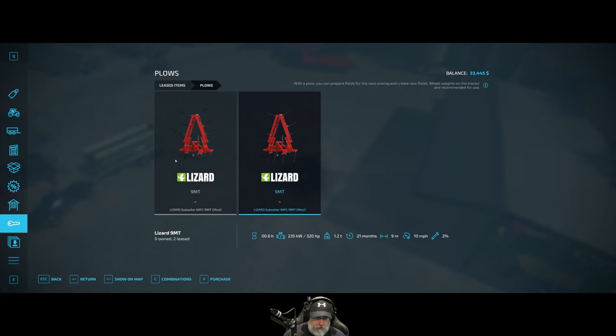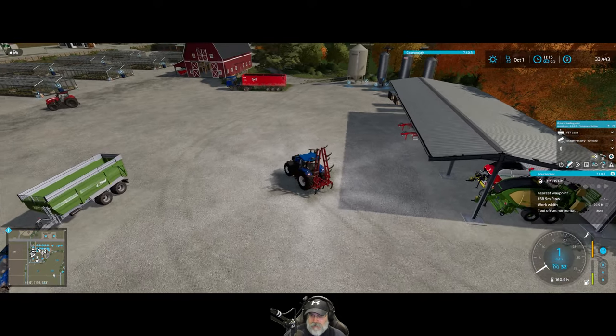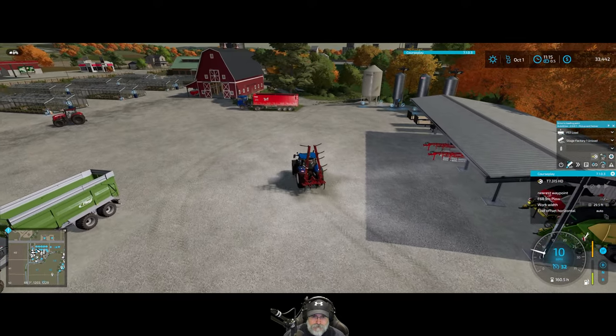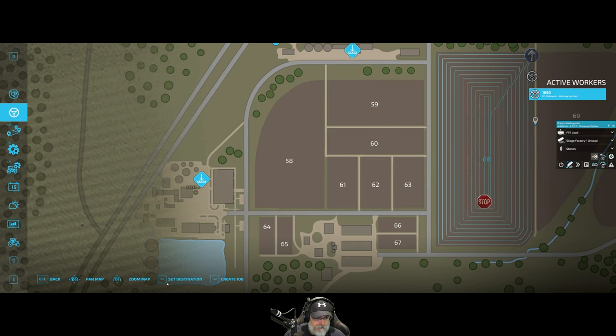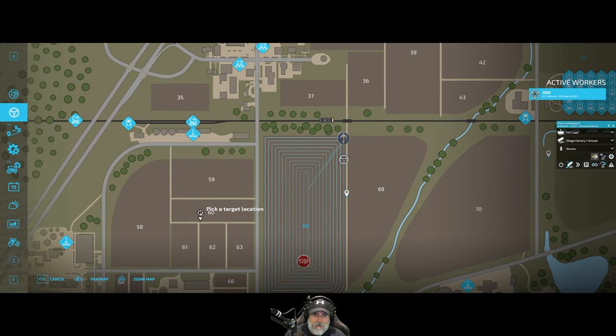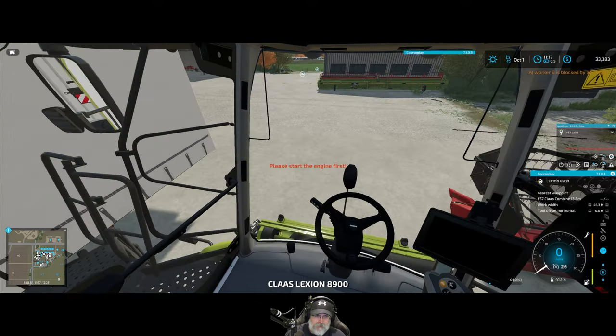All right, anyway, let's go back to here. So let's see. This is the one we just want to return. Let's just flat out return it. Okay. And this one, since we've already started it, we'll hang on to it. Let's have just the normal AI send you out to the field and you can stage right there for now. And then we'll bring the McCormick out.